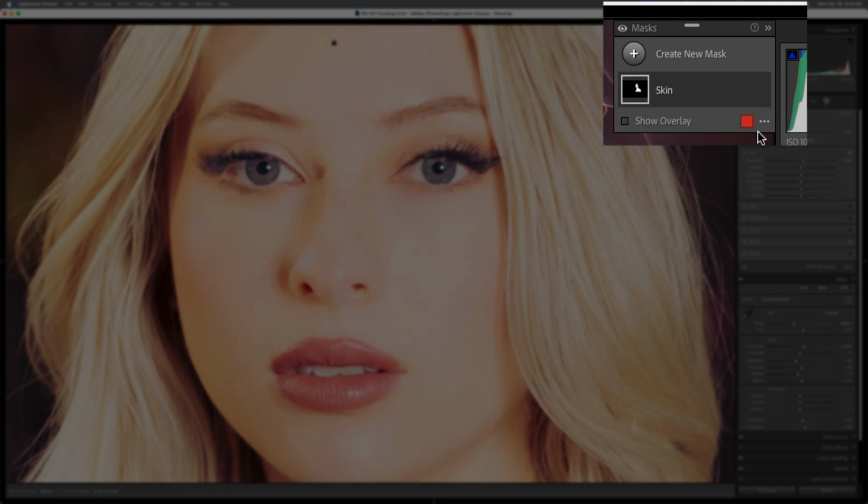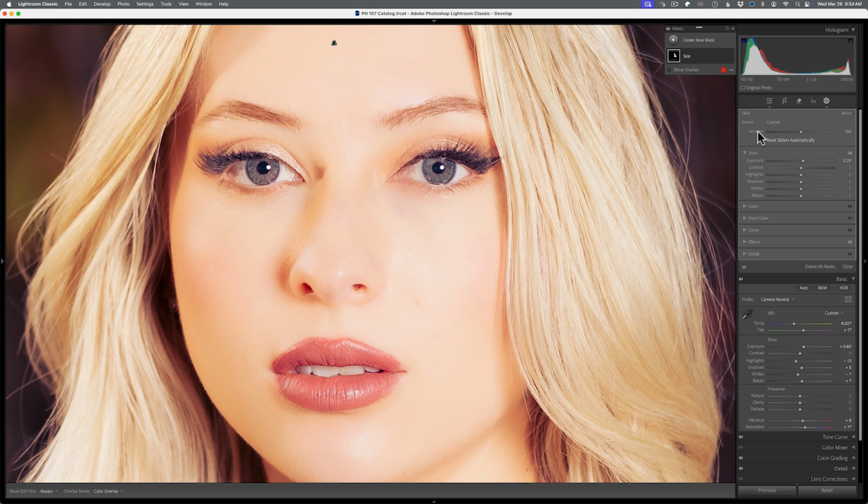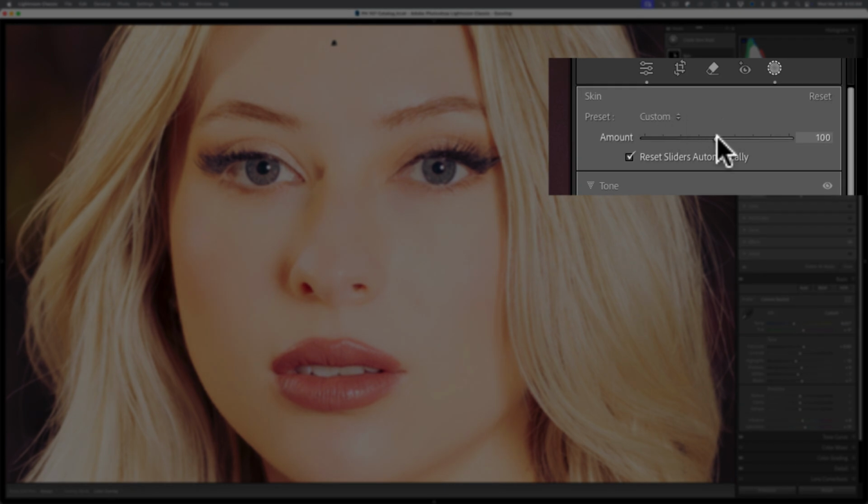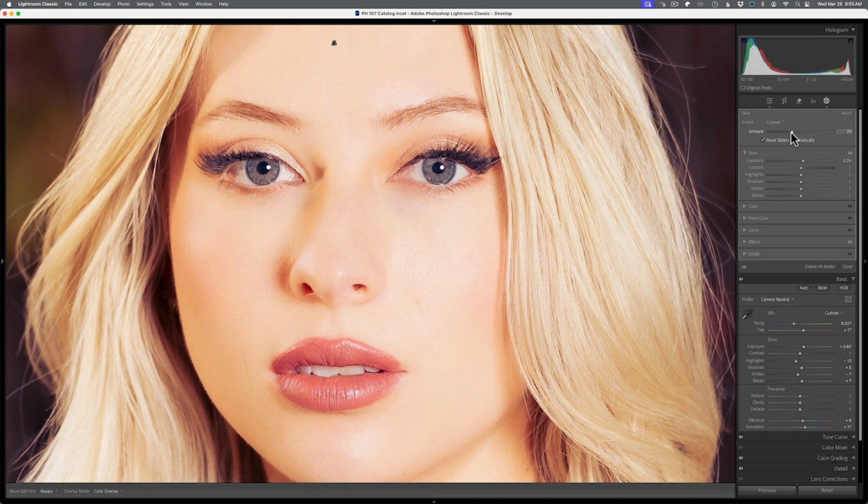Now you might be looking at this and thinking, MD, this is way too far. And it is, but that's the beauty of local adjustments. All of them have an amount slider at the very top. So if you go too far and you felt the overall application, not the brightness, not the skin texture, just the overall look and feel was too much, you could just back off the amount slider. And you could do this at any time. So if you made a print of this and you're looking at it and going, oh, this looks way, way, way over retouched, no problem, just back off the amount slider.